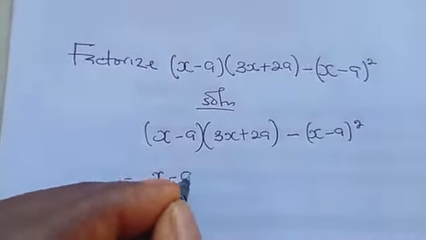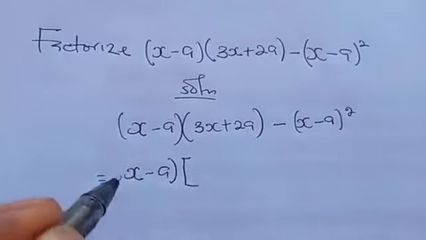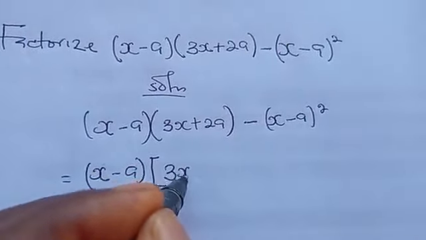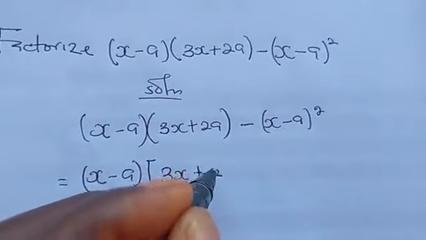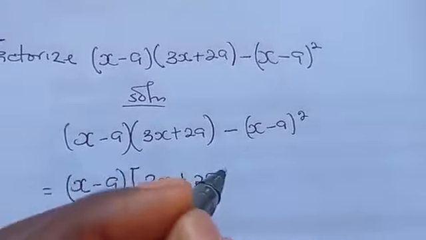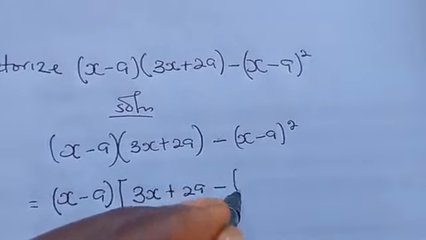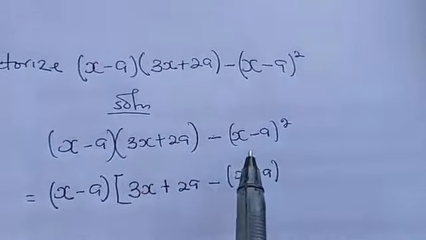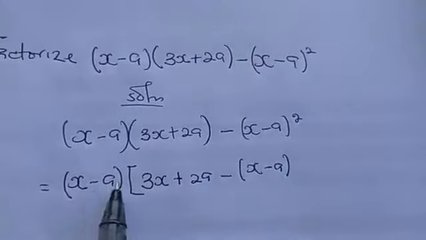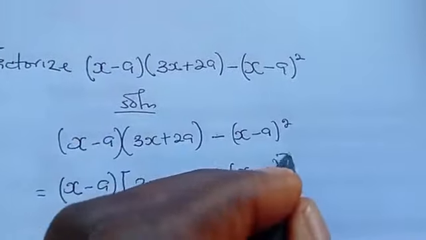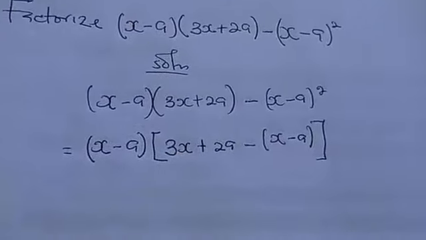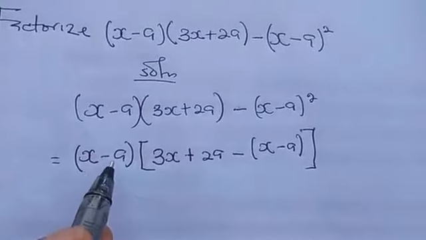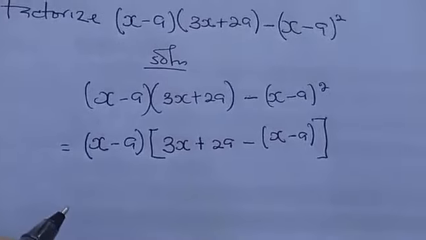will be equal to (x - a) into (3x + 2a), then this minus sign into the remaining (x - a), because here we have x minus a squared. So one of it is outside here, and this is the second one. So from this, let's address this squared bracket first before we multiply our outcome by this curved bracket.